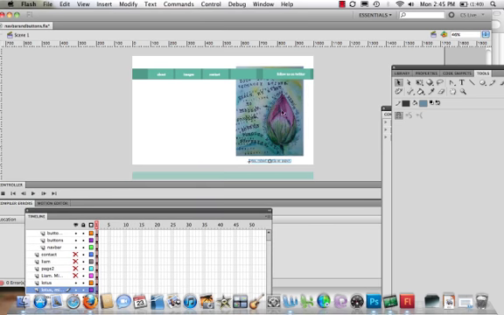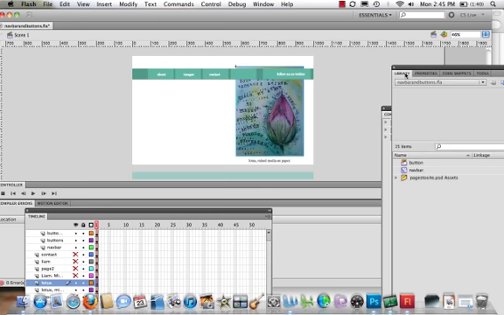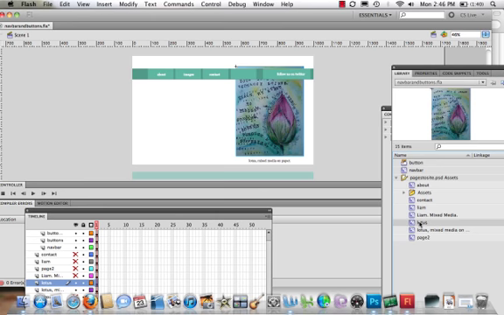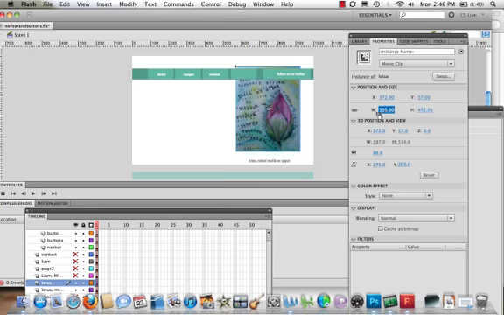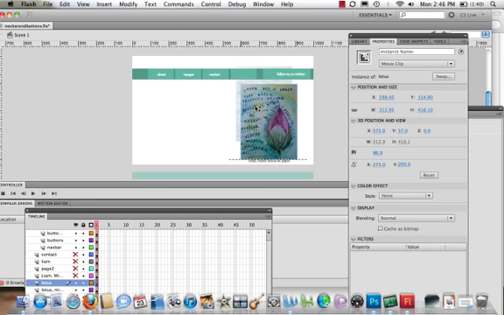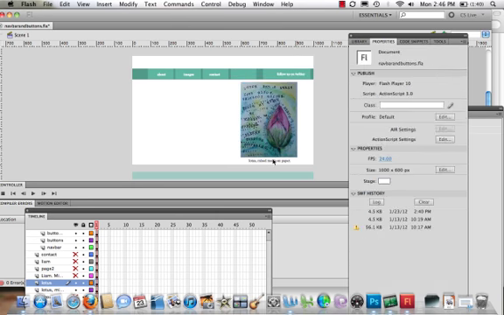All right, so what I want to do right now is grab my image, okay? And if I come into my library, I'm going to see that my page to sites PSD, that here is my Lotus image. Excellent. So I can even pull out more instances of this if I wanted to. I come to my properties panel. I can see that I want to keep the width and the height length. Now what I want to do is make this a smaller image so it fits onto my page a little bit better.